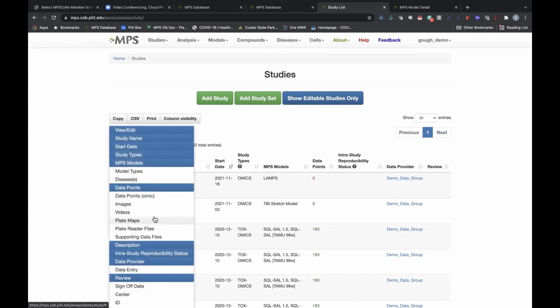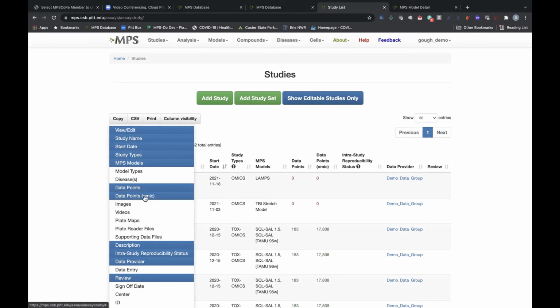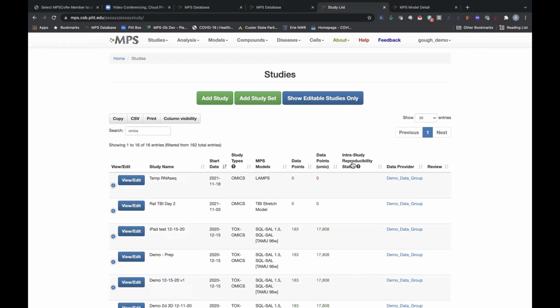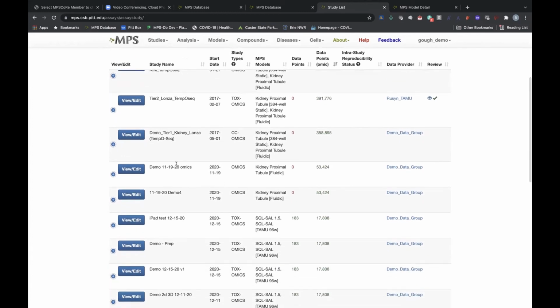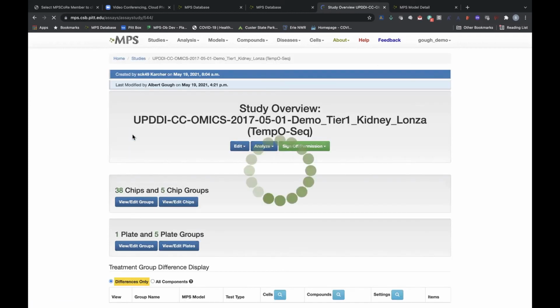And the things in white here are some additional features that can be added into the table. And in this particular case, what I want to add in are the omic data points. So we can see the studies for which there are omic data points. And in particular, I'm going to pick this particular study.